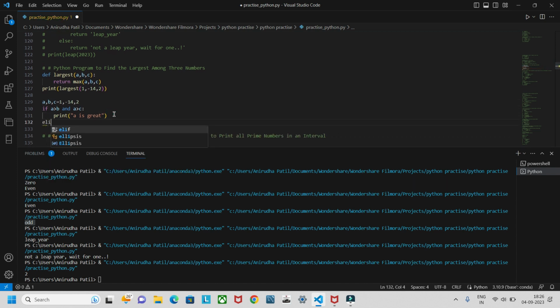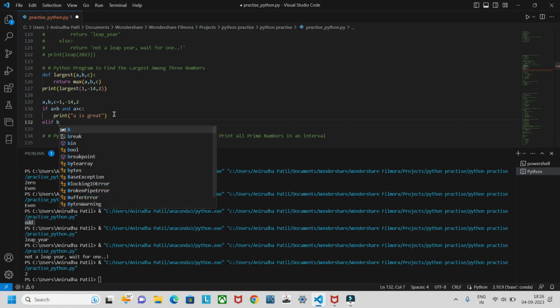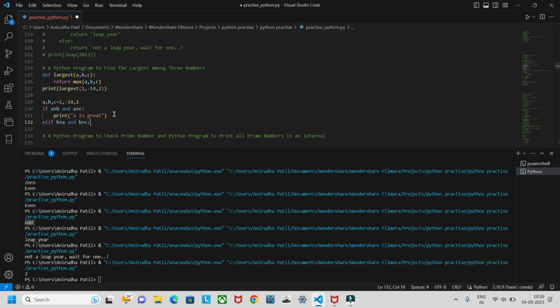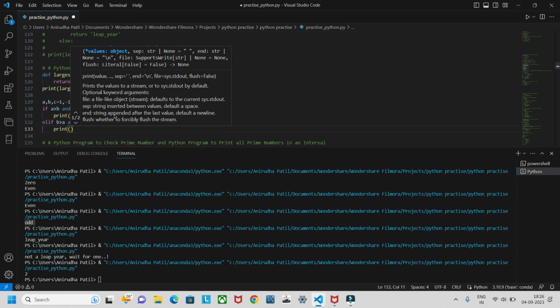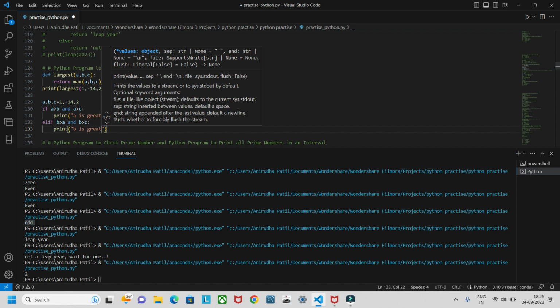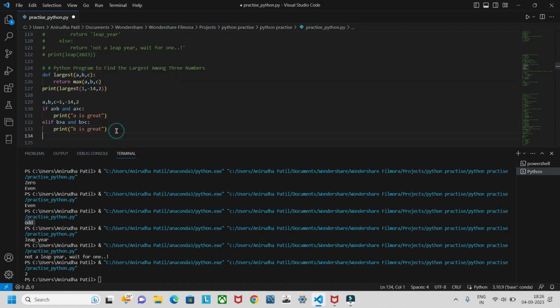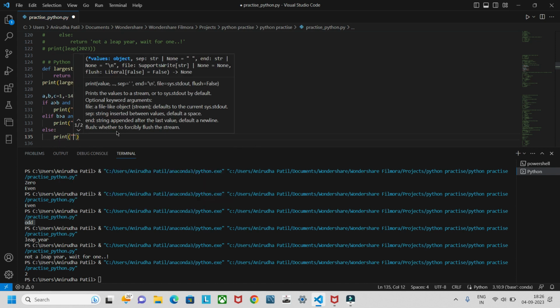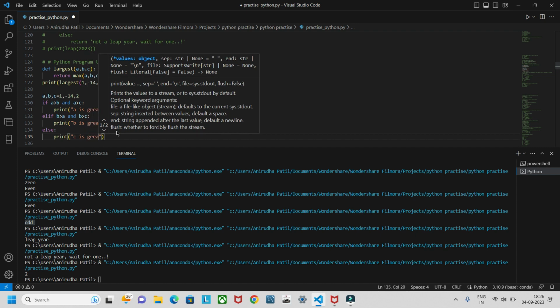Next we need to find else if b is greater than a and b is greater than c, print b is great, else we can just print c is great.